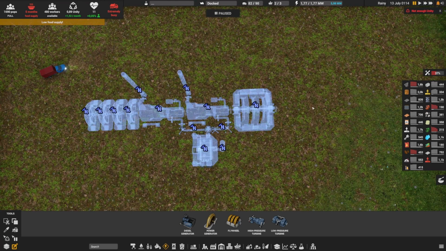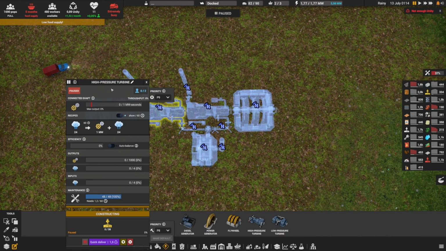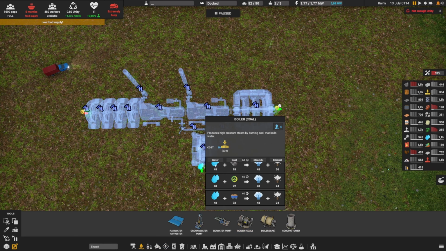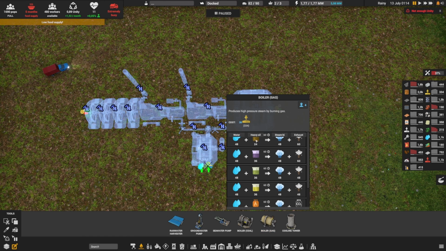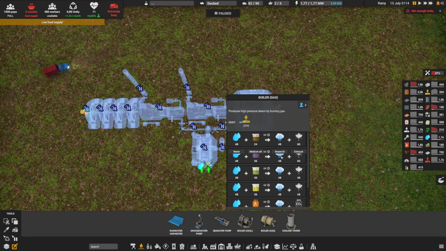Now let's talk about efficient layout. First with only the high pressure turbine, then I'll also show you what you can do when you've unlocked the low pressure turbine. Our high pressure turbine only needs high pressure steam. There's a couple of ways to make high pressure steam. The first one that you unlock is this boiler coal that takes water and coal. Then you'll get other ones, like for example to use biomass or animal feed, or even to use some of your heavy oil and light oil, gas. There's many ways to make this steam high, and it doesn't really matter.